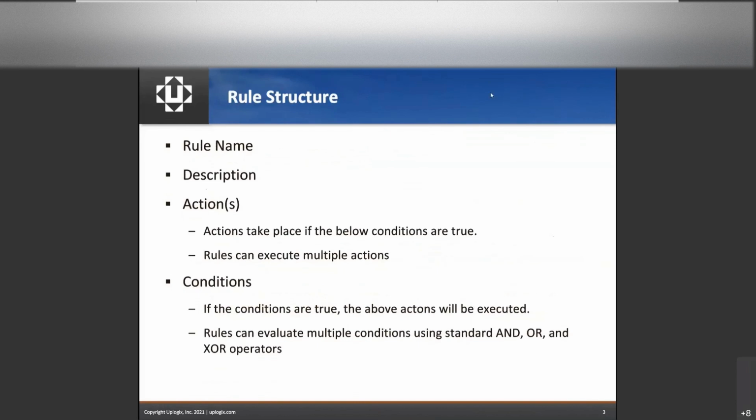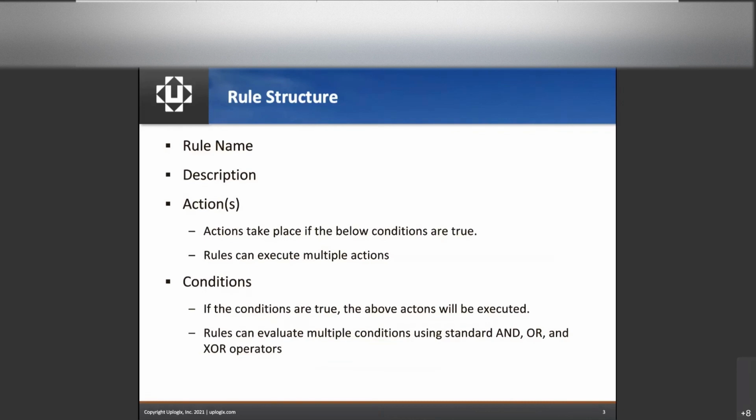So as you know, all rules need a name. They have an optional description. I like to use that to document what each rule does, just to help keep track of the logic of the more complex rule sets. And then each rule has some actions that it takes. It can be multiple actions or just a single one. And then each rule also has some conditions that trigger it.